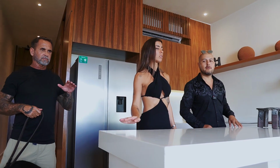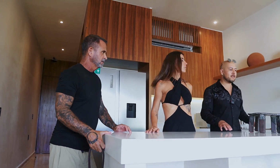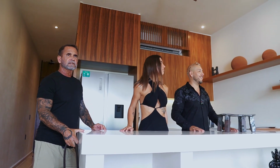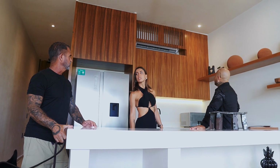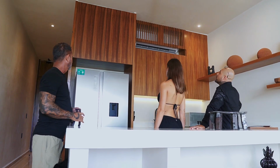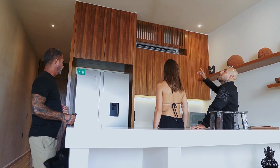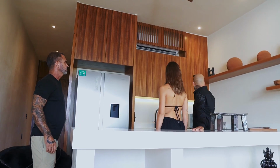Yeah. I like how this is up higher. Right. It's kind of nice. I've never seen that. This is nice. It makes you feel like you're taller. The light is so good. Yeah, light is very good in this place. The carpentry is really nice. I like what they did over there to cover the AC. And a nice full-size refrigerator. All wood. Wow, I love it.